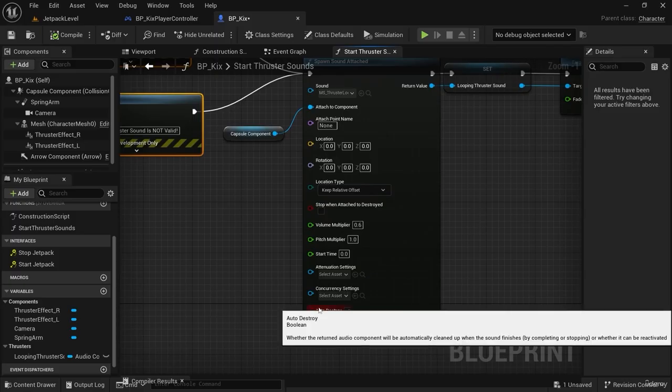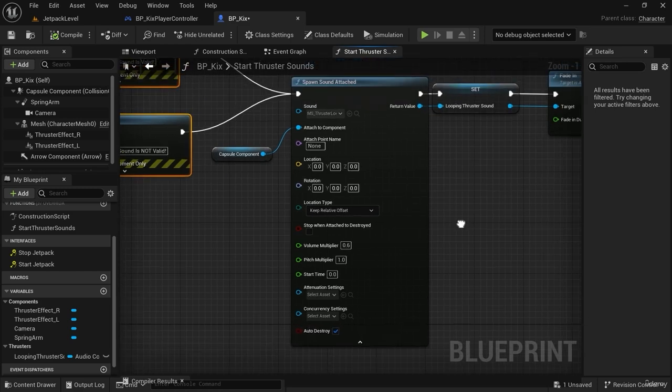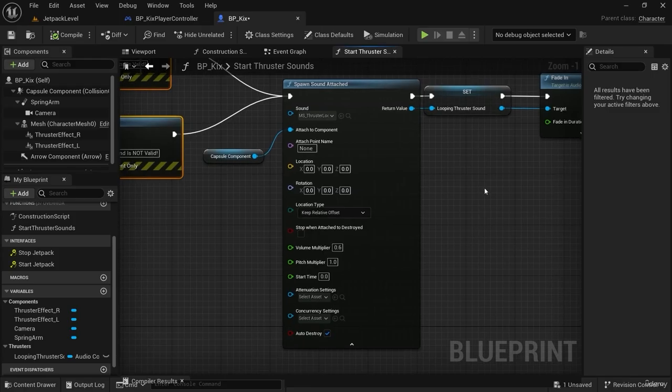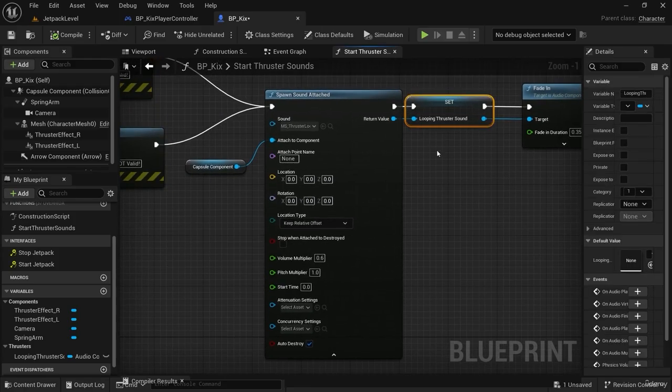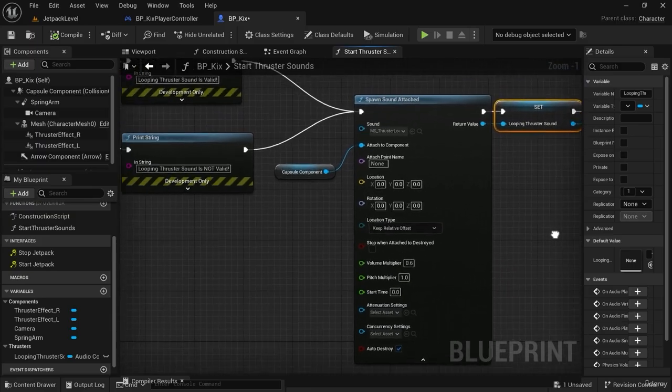And it says whether the returned audio component will be automatically cleaned up when the sound finishes by completing or stopping, or whether it can be reactivated. So our spawn sound attached has auto destroy set to true, which means as soon as the sound is stopped, this sound will be destroyed and the variable will not be valid anymore.